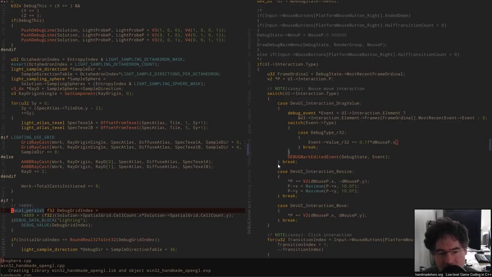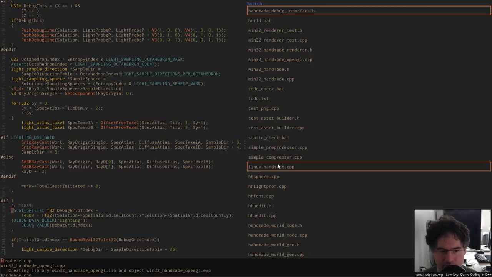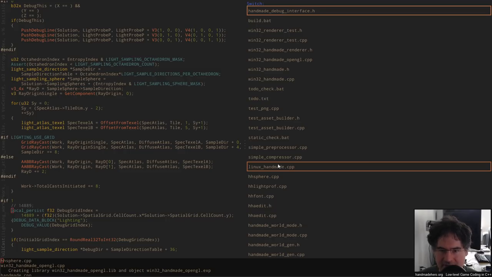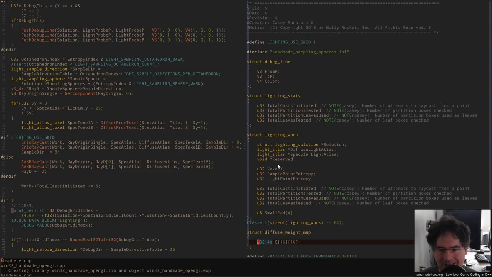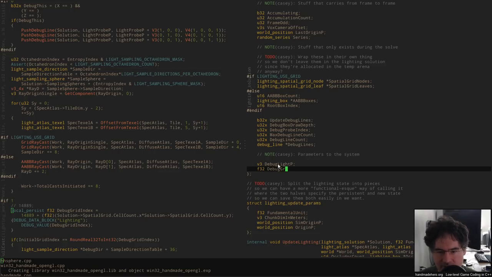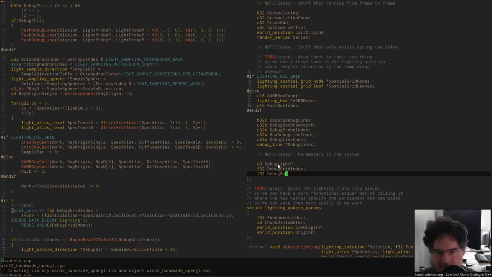I guess, so you know what? I could fix that by putting this in the solution and outputting it only at the end. So why don't we do that? Because it was really annoying to use that way, having many threads querying what happens there and overwriting each other. So I think that's probably what we were seeing there. So let's just put it in here. Debug grid index and debug ray index. We'll just put them there.